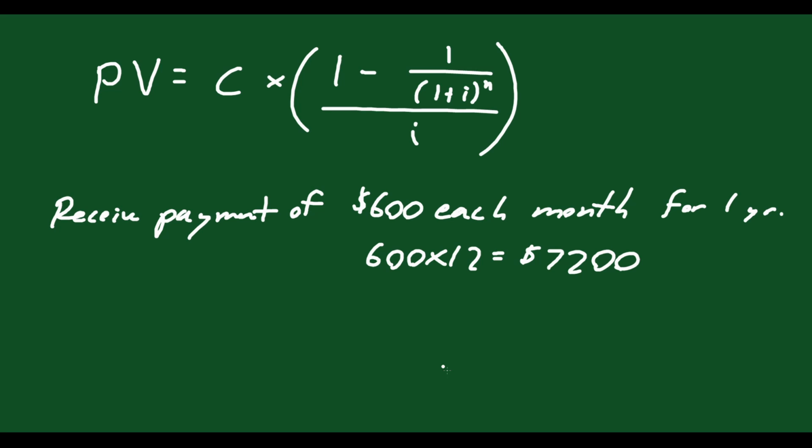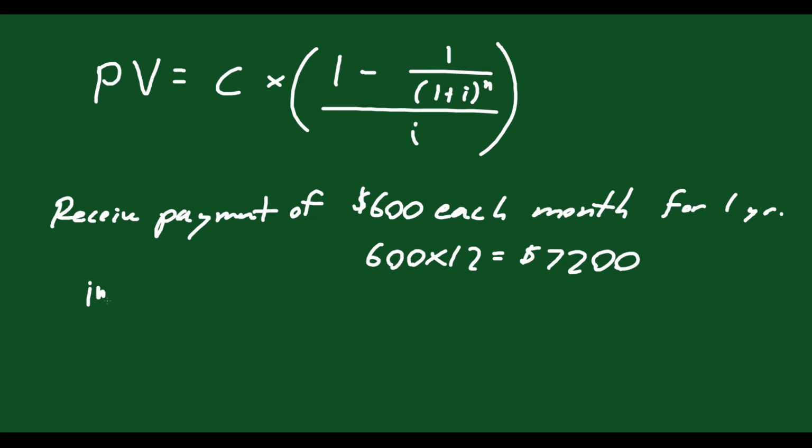So we could figure out the amount you'd have to put away in the account for it to pay you $600 a month for 12 months, which is $7,200 in cash. So it's going to be less than $7,200, right? Because again, this is a situation that's supposed to be profitable for you. So let's figure it out, right? We need a little bit more information though. One thing that we need that we don't have yet is the interest rate of the account.